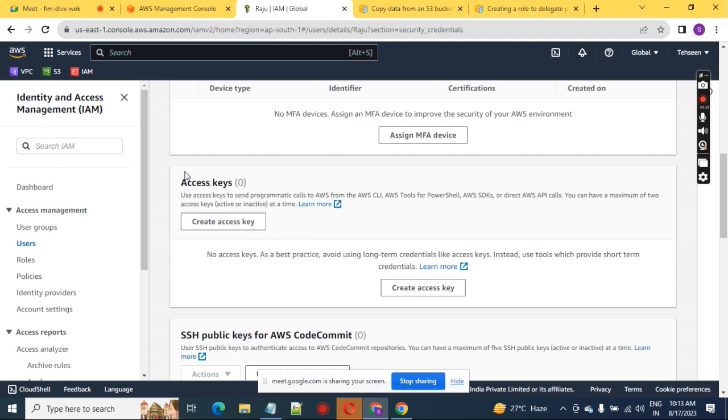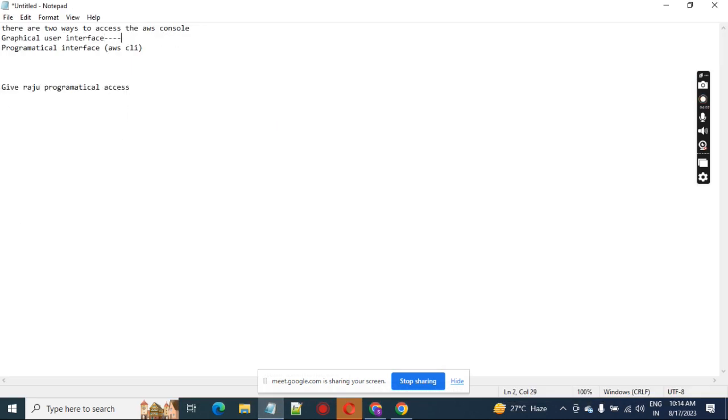So if you come down, there is access key. So what is access key? Use access keys to send programmatical calls to AWS from AWS CLI. So basically, this is kind of the credentials we are creating for the programmatical access. What is the password for Raju? It is Raju@123 for graphical interface. So for programmatical access, we should have some keys, some password kind of thing.